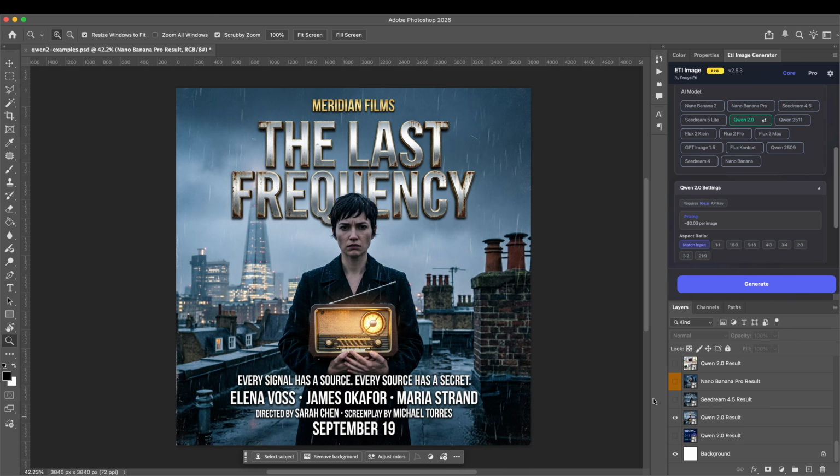This is the result we got from Qwen. It's a movie poster. The font looks really good. The style of it, the background image, all the typography regarding this looks really cool without any mistakes. And this is what we expect from Qwen. After all, their main focus in this version was on typography and text.